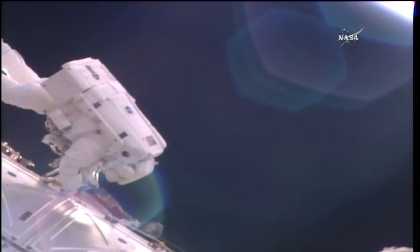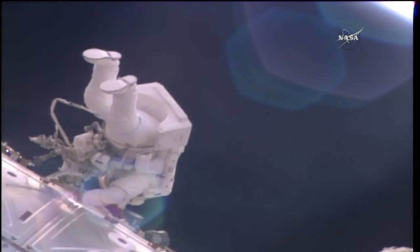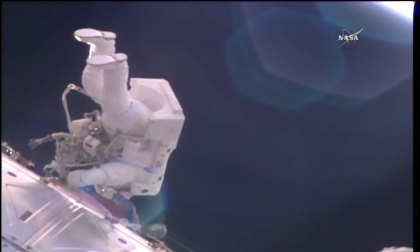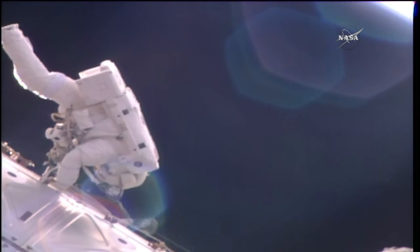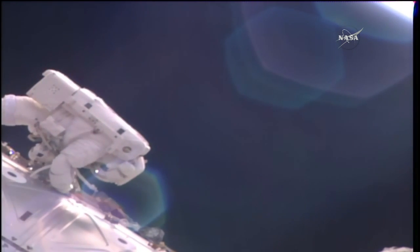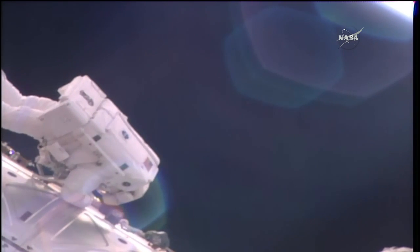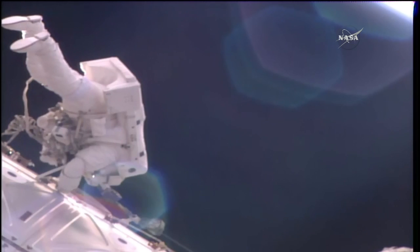This is Mission Control Houston approaching the 2.5-hour mark into today's spacewalk. A contingency spacewalk that was declared by station program management over the weekend following the failure of one of 2 fully redundant multiplexer demultiplexers. These are computer relay boxes that govern the functionality of much of the station's critical equipment. They're both located in the S0 truss. One of the MDMs, as they are called, that was installed during a spacewalk back in late March by Shane Kimbrough and Peggy Whitson, failed on Saturday morning. And on Sunday, program management determined that a contingency spacewalk was required and would be conducted today by Peggy Whitson and Jack Fisher to replace that failed unit.